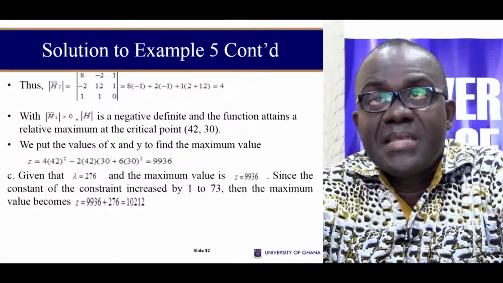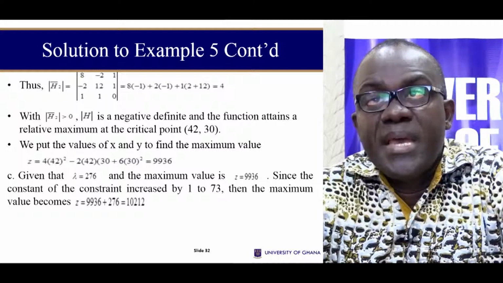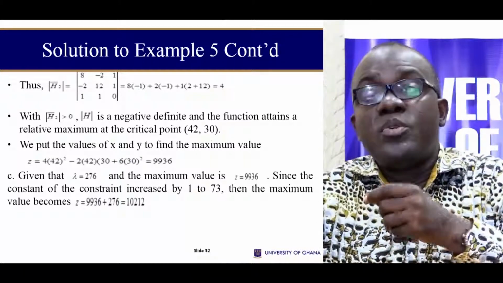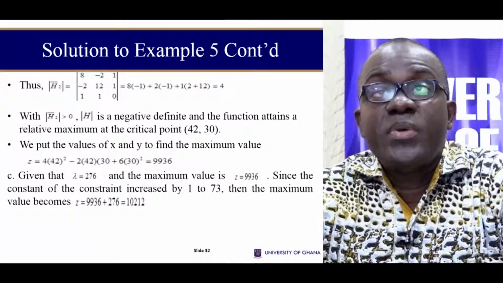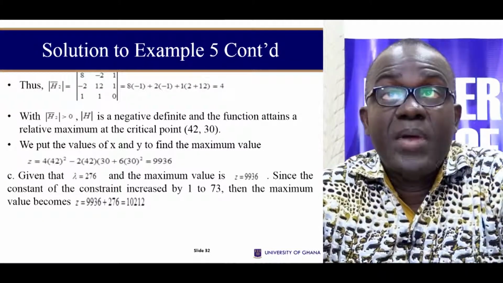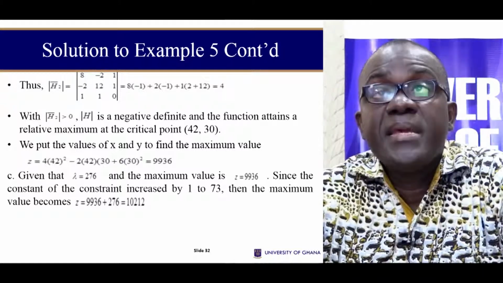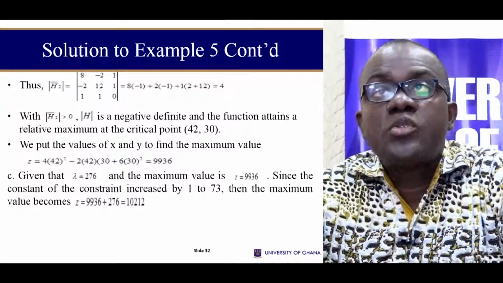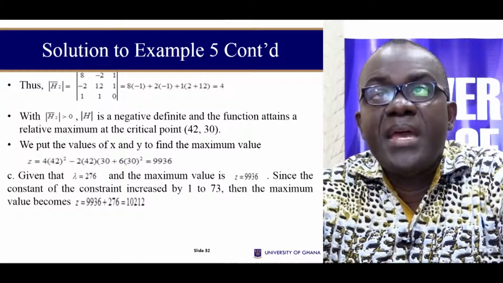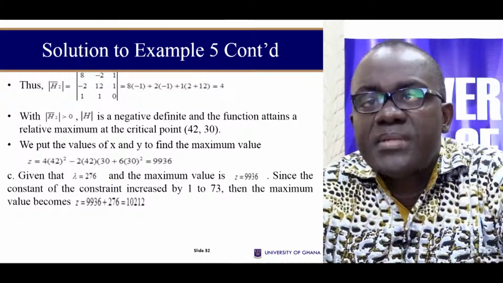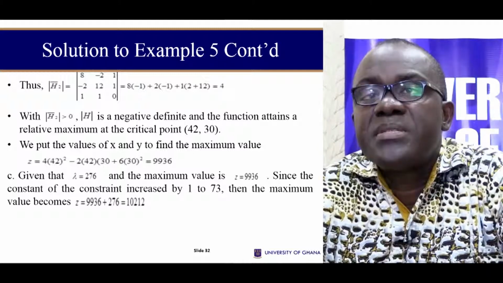The convention is that the value you put here depends on the number of variables of interest, and not on the number of variables that you are using in the equation. In this equation, the third variable is your lambda, right? But the real variables that we are interested in are x and y, all right? So we use H2 here. If you see a variable H with a bar 3, it means this matrix is going to be a 4 by 4 matrix.